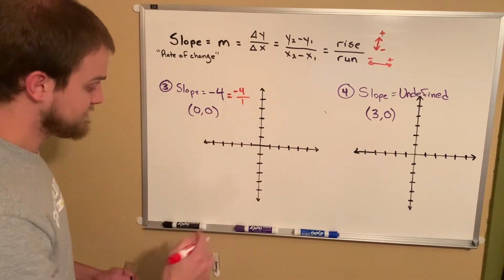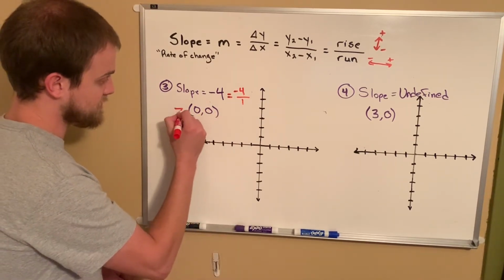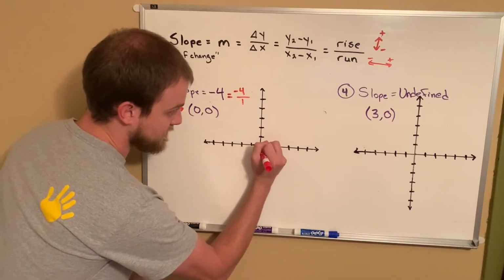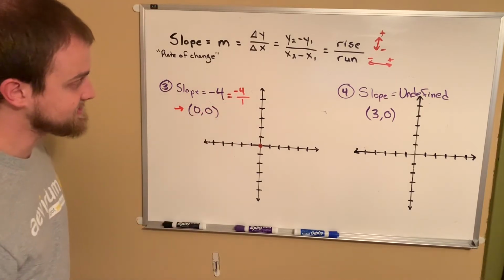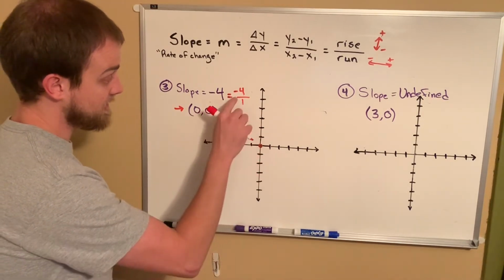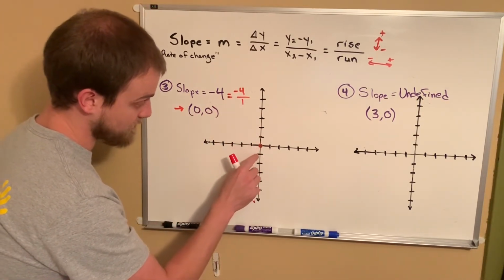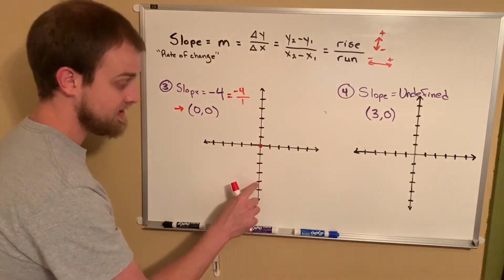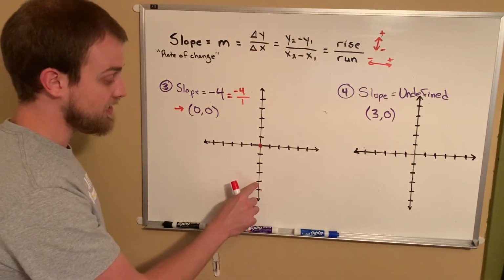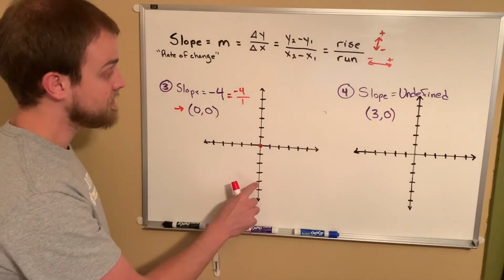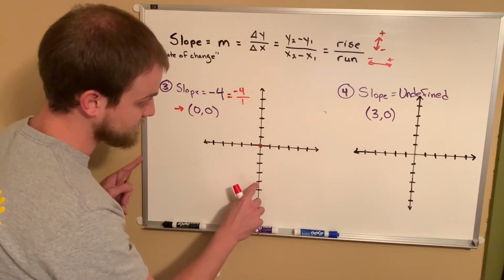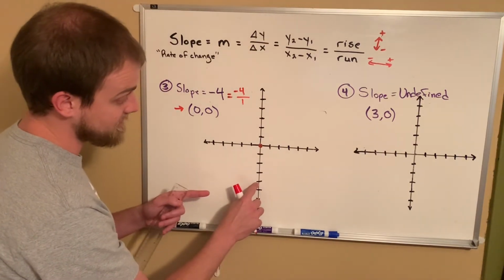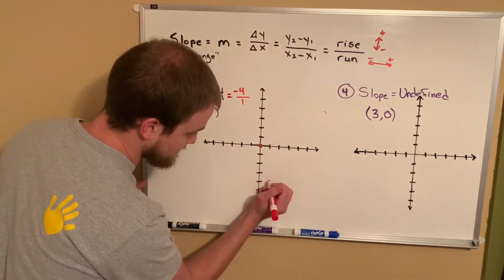So we can proceed as normal. My starting point is 0, 0 this time, so I'll put an ordered pair there. Notice my rise is -4, so I will go down 4. Down 1, 2, 3, 4. Again, we're not putting a plot point here because we still need to run. Well, what is our run? Our run is 1. It's positive 1, so we need to run to the right 1.